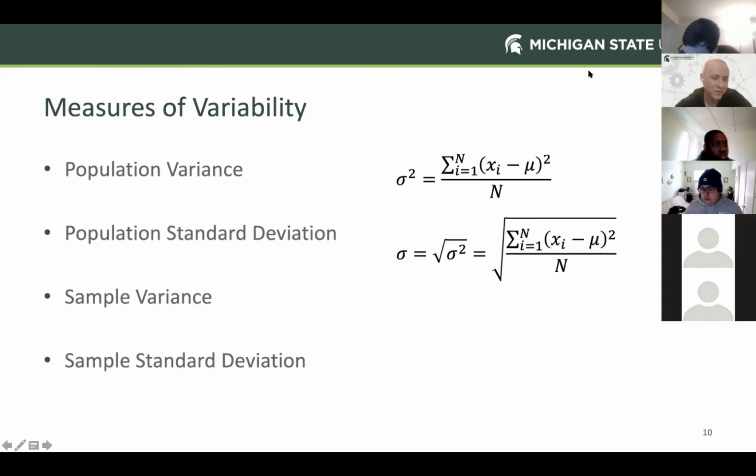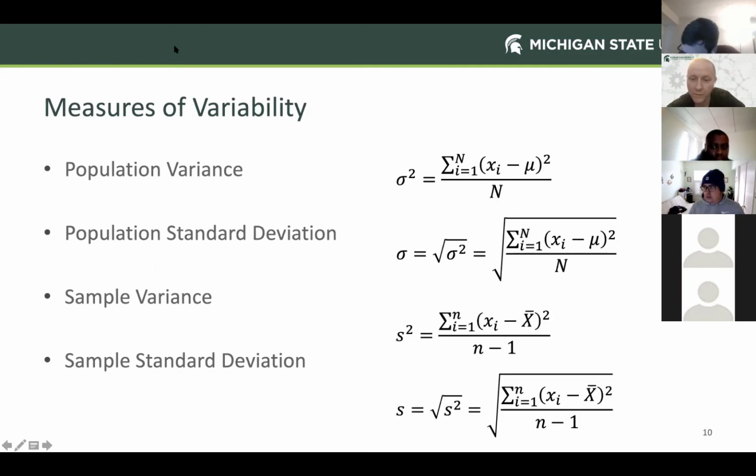And then as we transition to the sample variance and sample standard deviation, you will notice that the formulas here are very similar in nature. The only primary differences here are that we've replaced mu by x bar, because we're not measuring the entire population, we're measuring just a subset. And so x bar is providing us with an estimate of mu, but we're not measuring mu directly. And then instead of dividing by the population size, capital N, here we're dividing by the sample size n, and we're also subtracting off 1 here for reasons we'll elaborate on in a subsequent slide, I believe, okay? But the setup's essentially the same here.